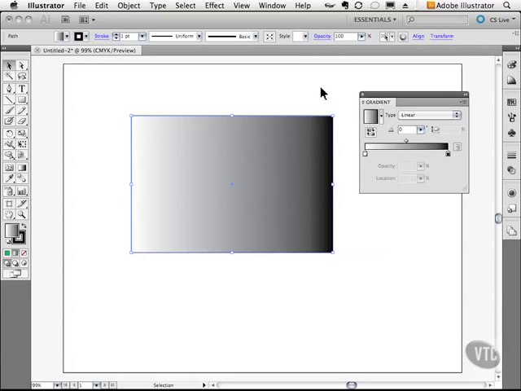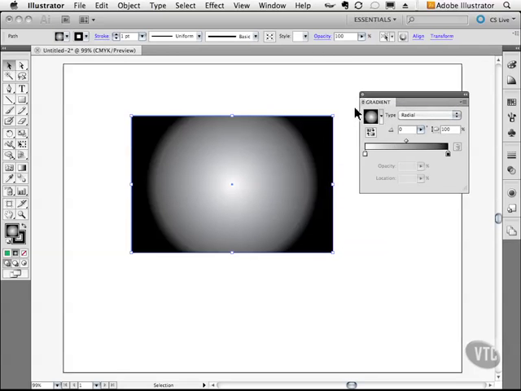We can also take a look at the different types of gradients we have available to us. So as you can see where it says type, we have linear, and that simply means left to right, top to bottom, or horizontally. You'll notice that it's bright here, and in a linear fashion, it gradually goes darker. Likewise, we can go to a radial gradient, which gives us a light or dark from the center out, and vice versa. This is really good to use for things like a basketball, a sun, or metallic objects.